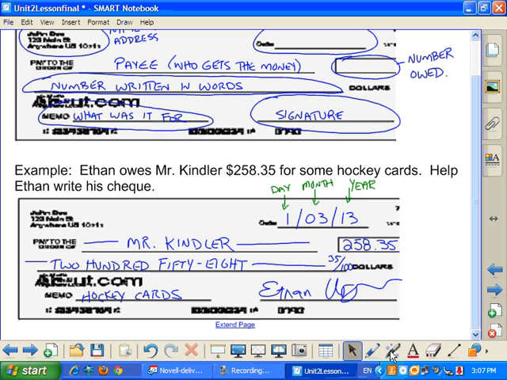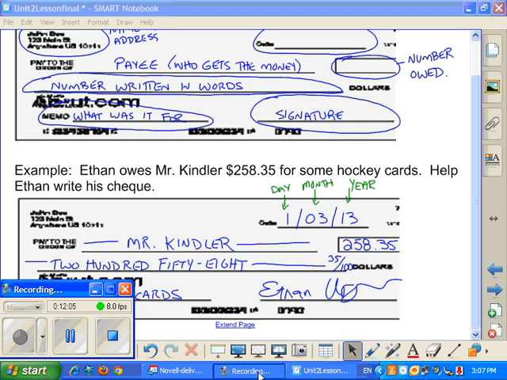At some point in time, you are going to get some checks. So it becomes very important that you know how to fill them out properly, because checks cost money. And when you have to rewrite several checks, it does cost. So please keep that in mind. I will make sure in the homework you do them correctly.